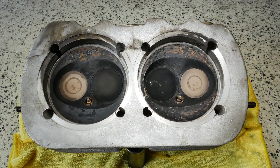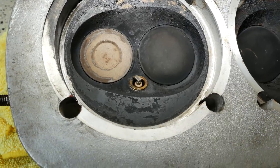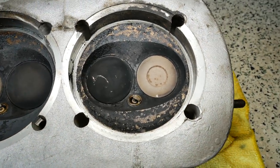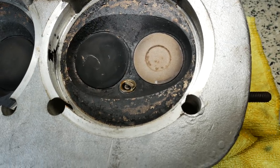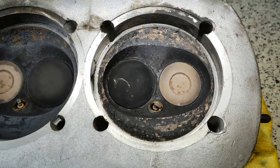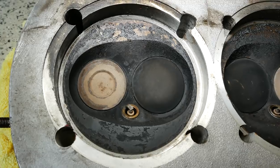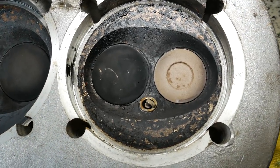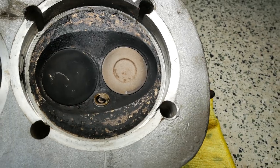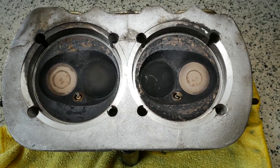Now the moment of truth — here's the actual head and the valves. This is cylinder number four, which had the worst leak down numbers, and that intake valve was hissing really bad — that's the big one on the right. This is cylinder number three, the one with the valve that sort of stuck and then popped. It doesn't look that bad from this side. I don't see any burning on the valves. Maybe the valve guides are just not so great, or maybe the seats are bad — it's hard to tell. But it's out now and we can send it to the machine shop and have them take a look.